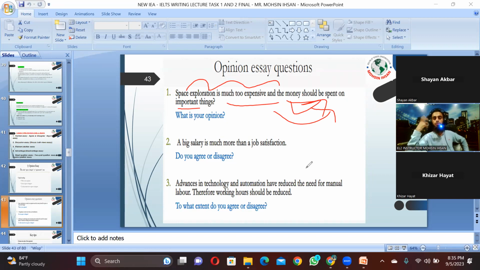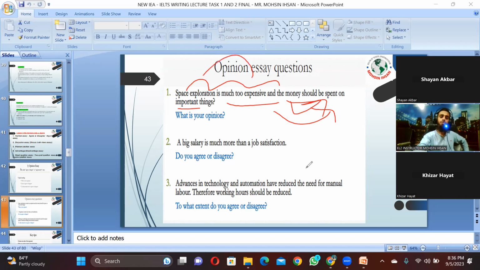In body one, you would write your opinion along with 5 reasons. In body two, you would write the same opinion again, not now disagree. Like in body one, you agree that space exploration is good, and in body two, you're writing no, money should be spent a little bit elsewhere. Why a little bit? No, not like that.